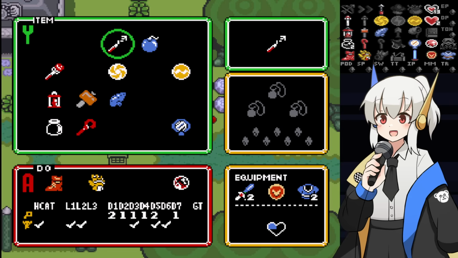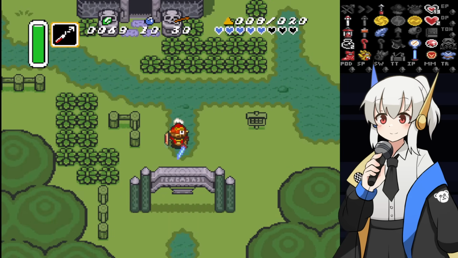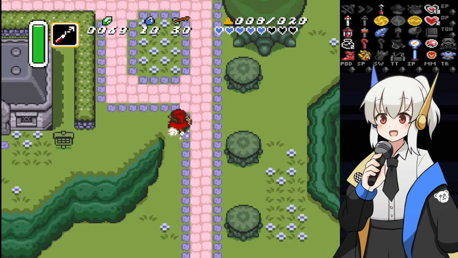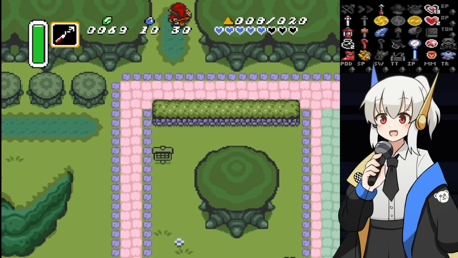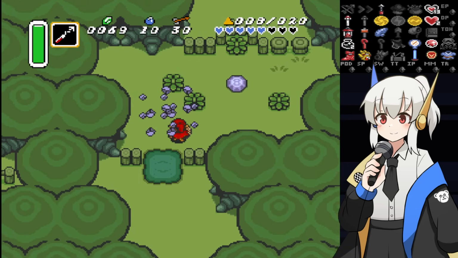I don't have the cape, so I can't do Bumper Cave in Dark World. Okay, wrong way. Let's go over here. If you only have the hammer and not level 2 gloves, you have to take the long way around, but being able to pick up the big rock and do this is good.